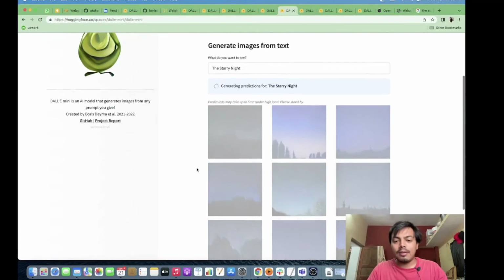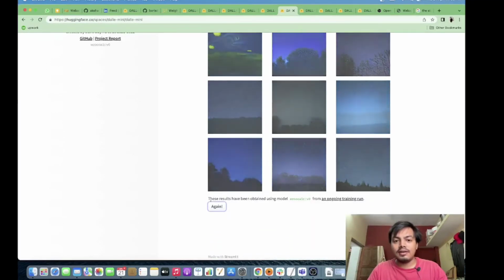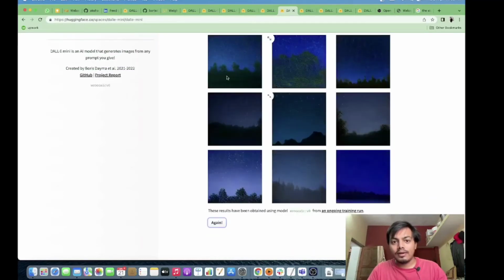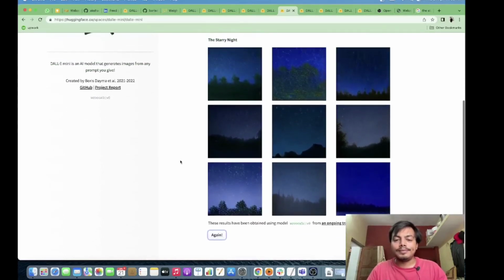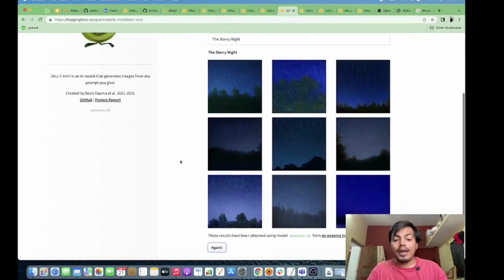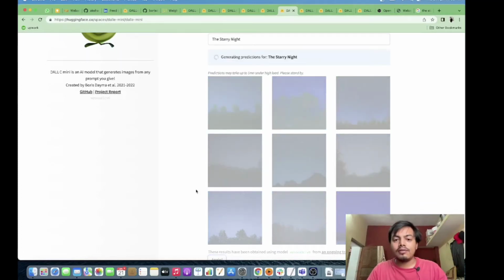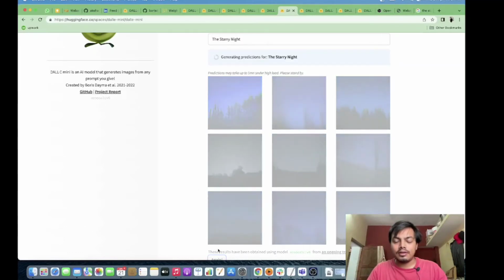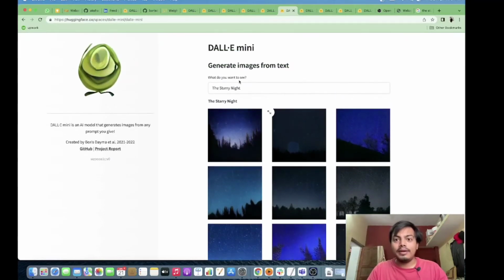Let's see, does it come up with the Starry Night which I am imagining? Oh wait, if you see this result here, that one came from the image. So it shows that there is the input of that painting also. We'll try to generate it once again. This was not expected and it is really good. Okay, but yeah, it was picked.